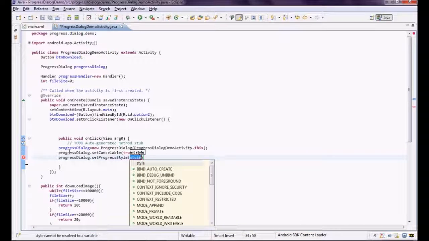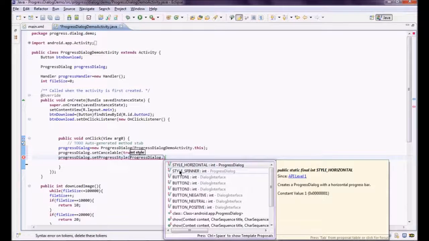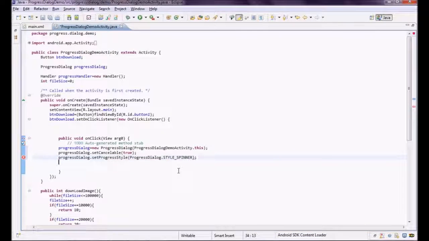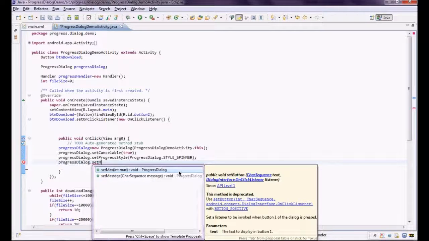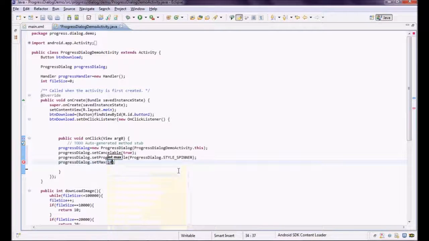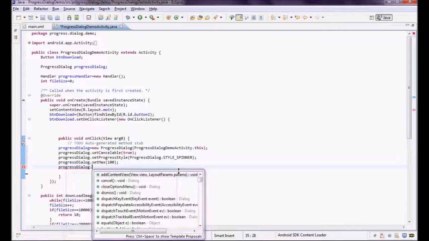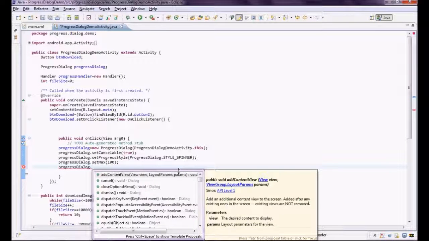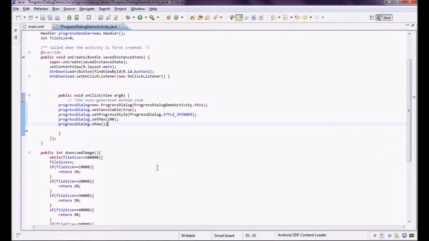It comes in set horizontal or a spinner. I'm selecting the spinner, and then progress dialog dot set max to 100, and then progress dialog dot show. This is what I need to do.